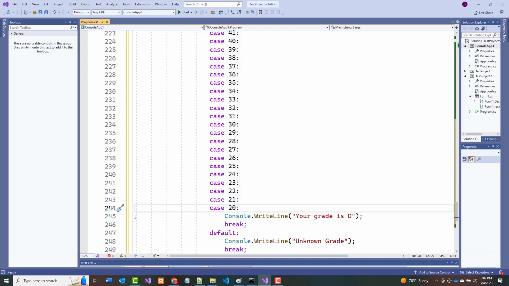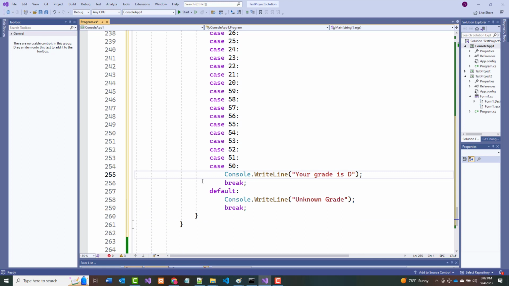Then we've got our teens. Give me a break. Finally, we've got our single digits.